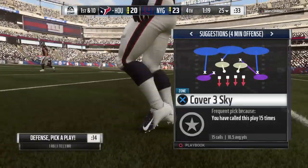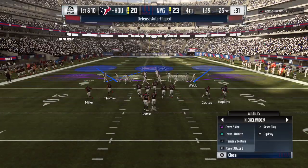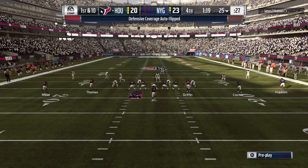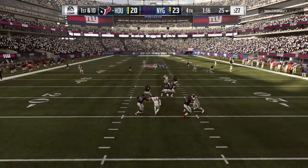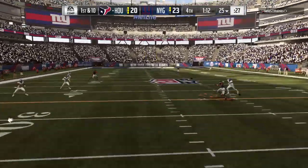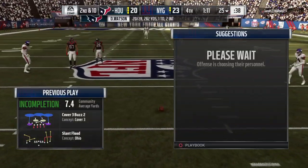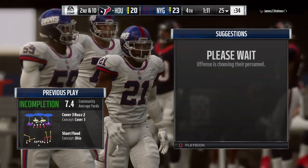They've got a decent amount of time on the clock, so tell me if I'm wrong, you don't have to be too panicked here. No, not at all, I agree with you. This is where your preparation and your confidence comes into play. They've worked on these situations, they practice it all the time, and they know what they want to get done. In a lot of cases, the great competitors love this situation. They think they can go ahead and get it done. They practiced it, we'll see if practice makes perfect.